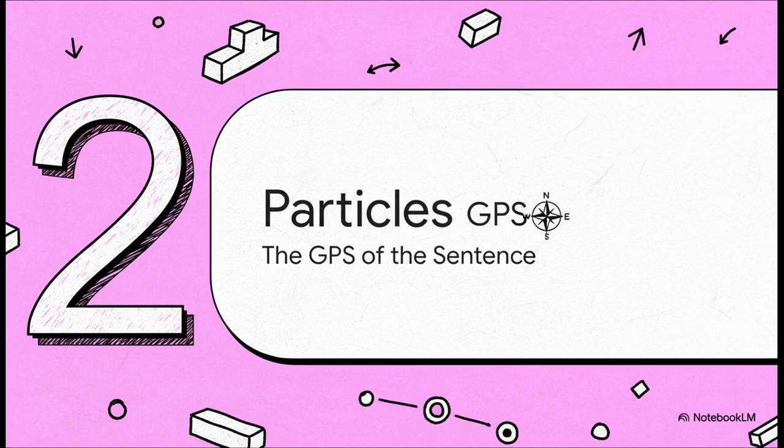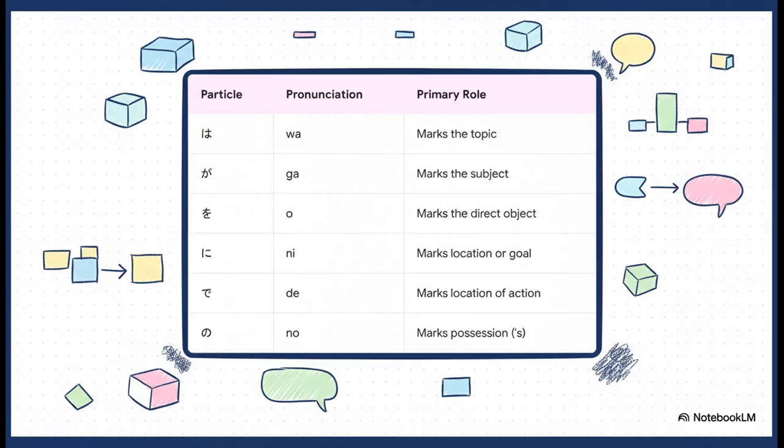Okay, so let's build on that. Now we're going to talk about what is probably the biggest, and maybe weirdest, new concept for English speakers: particles. The absolute best way to think about them is like little GPS tags that you stick on a word to tell everyone its exact role in the sentence. Just look at these guys. These tiny little words do all the heavy lifting. So wa, it announces the topic we're talking about. The one that looks like wo is actually pronounced o, and it points to the thing getting verbed. And de tells you where an action is happening. Each one is a tiny, super efficient signpost.